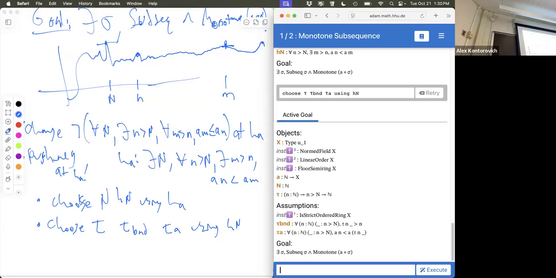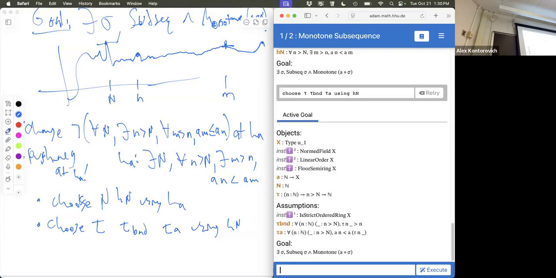Okay, so we're going to have to do some work on this, but we have the condition tau bound that for any n, as long as we're past this last peak, tau of n together with a proof. See, tau doesn't take just a natural number, it takes a natural number and a proof that that natural number exceeds capital N. So tau of n together with this proof that's unnamed exceeds n.